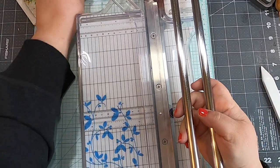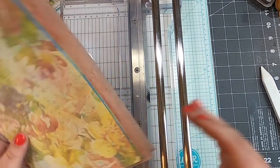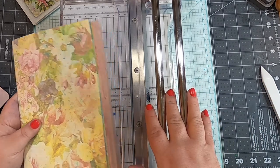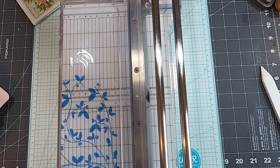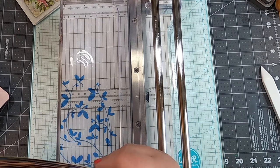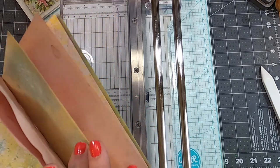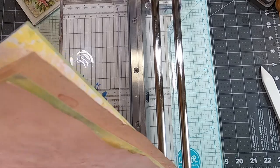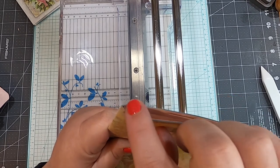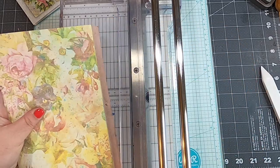Okay, so here's my big old paper trimmer, and if you don't make your signatures too big, you can trim the edges down with this guy. If they're super thick, that's too many pages for this. But what I'm gonna do is make sure I've got everything centered where I want it. Then I'm gonna make sure I tamp it down really good, right? And get the middle of the signature pressed in as much as I can and pinch it really good here. Because if you just let it go, the papers will all kind of spread out. What I want to do is just make a nice edge on here.